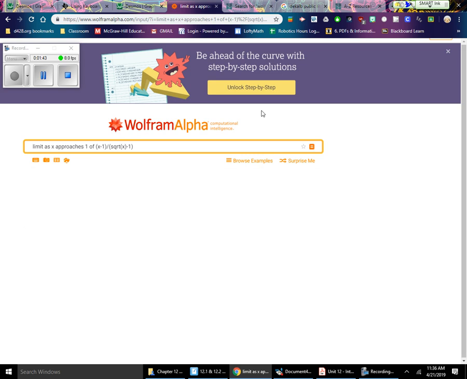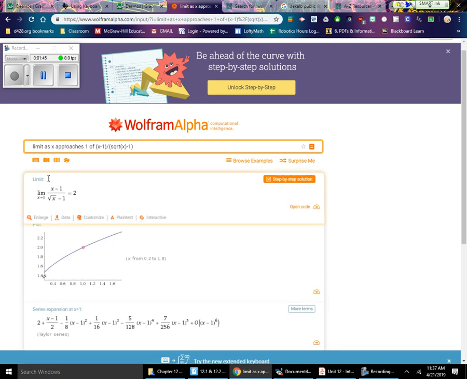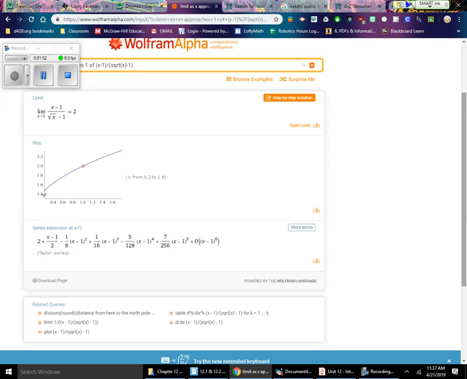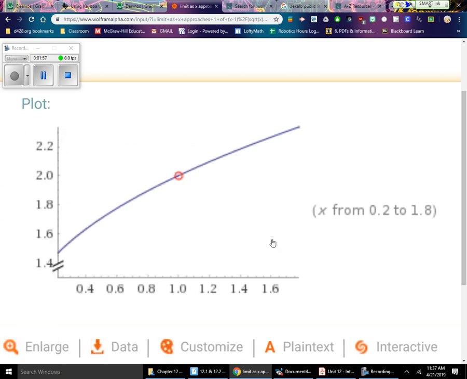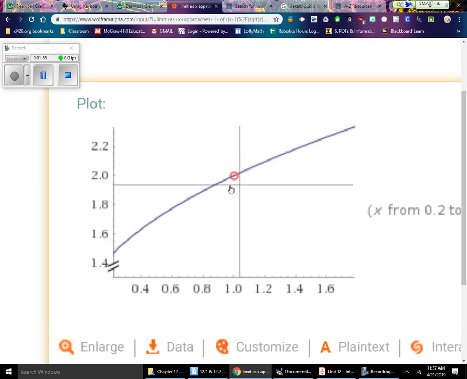Hitting enter, you'll notice that Wolfram Alpha does a great job at interpreting. It's saying, hey, is this what you want? If so, your answer's 2. More importantly than just giving you an answer, zoom into this graph real quick. There we go. It will give you a graph similar to Desmos. It's already zoomed in where you want it. With Desmos, you might have to jump up, down, left, and right. It's giving you your x-axis here. We want to know, as we're getting close to 1, what's our y value, and it's already circled the important part of this graph for us.